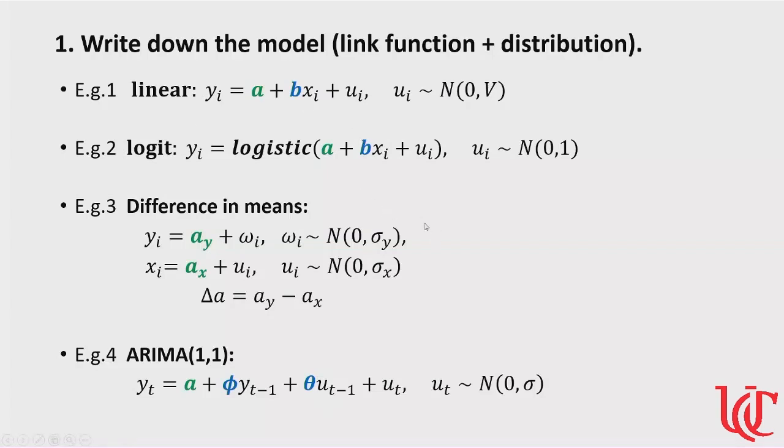Am I just doing differences in means or differences in proportions like we did before? Am I doing some kind of time series model or autoregressive integrated moving average, that kind of thing? Write down your model, you have to pick a distribution. The normal is a pretty safe assumption for the errors of these models, right? Because of the central limit theorem, maximum entropy principle, and so on. But we can use other distributions as well, very easily. We used the data just now.